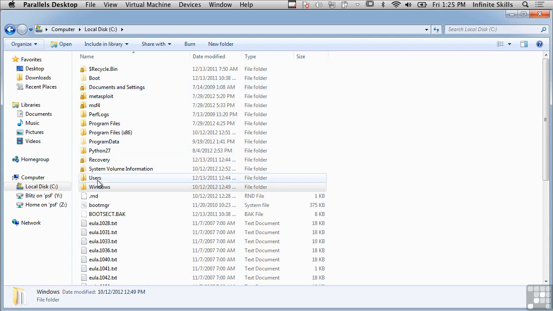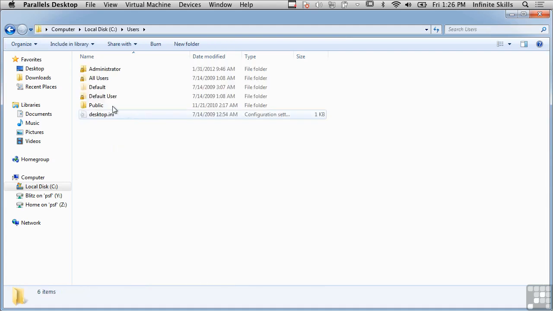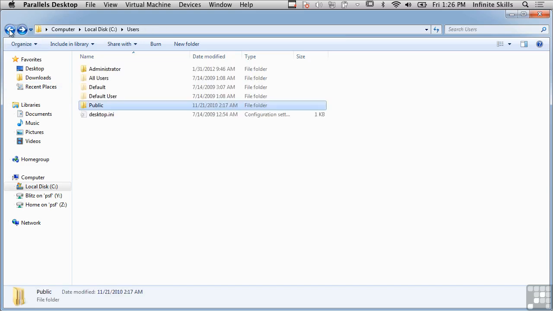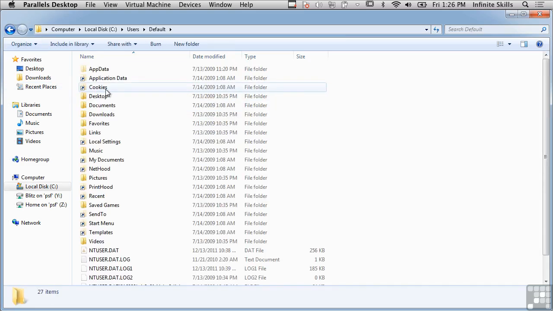And with more recent versions of Windows, starting with Windows Vista, we've got the users directory, and we can go to different users and look at information that's stored in there. Now, some of the interesting directories are ones that may be hidden or you're not necessarily going to know to look at. Application data will store a lot of information regarding applications. So if you're looking for cookies, for example, from a browser, you might go into there.